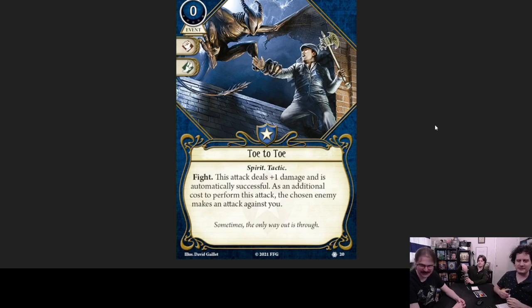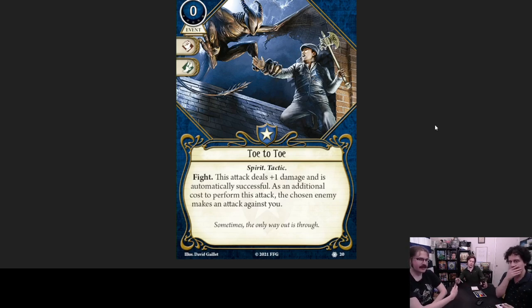Toe to toe, it deals +1 damage and is automatically successful. It's an additional cost from this attack: the chosen enemy makes an attack against you. Look, it's a Daniela card. This card's like fine in Nathaniel Cho too. It's fine in Nat Cho. It's probably fine in Tommy Muldoon as well, where you can be like, fight my dog. And they fight your dog, and they're like, oh man, that dog hurts, and then you hit him with an axe. It's probably like, okay.